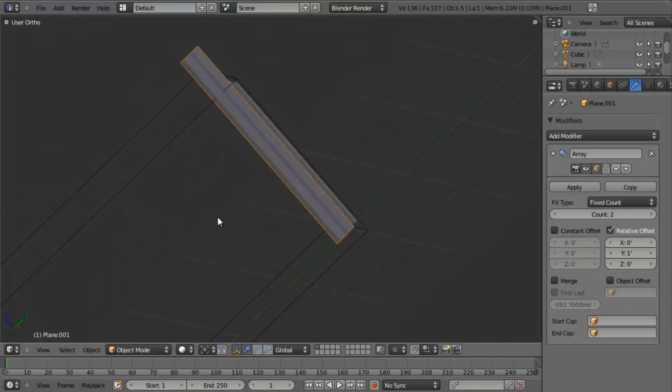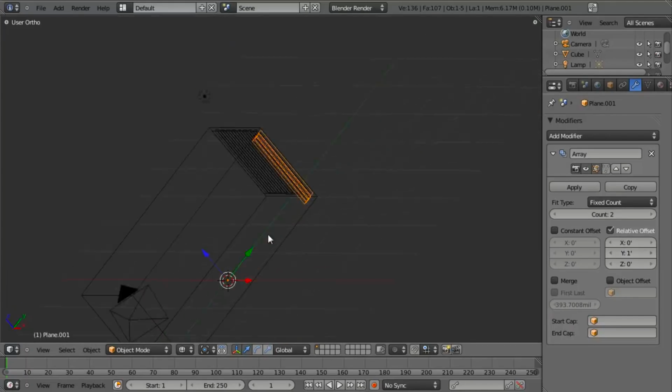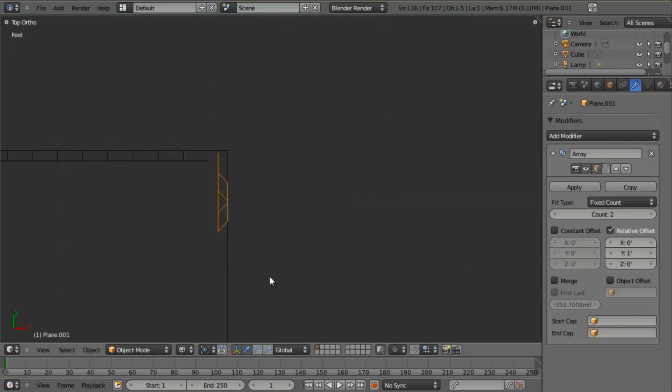Although you can see it's going along the z-axis. So we need to hit Control A and apply the rotation such that it goes the right direction. And then let's just increase this such that it's going correctly. Take along this way. And I actually went too far. I keep snapping.